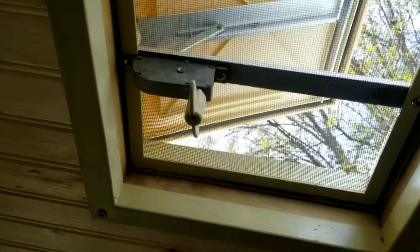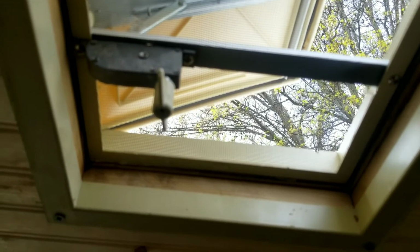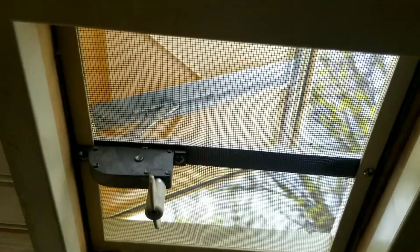So I should be able to just seal it off with a little silicone. I'm not going to mess with taking it back off and try to take it back. I mean, that's just nonsense. It's not worth it. So if I can seal it with a little silicone, we'll just roll with it.